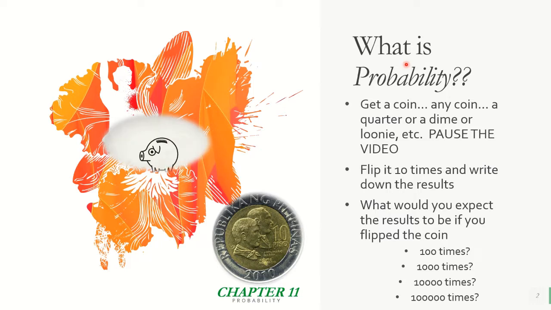Okay, now I hope all of you realize that the odds of flipping a head or a tail on a coin should be half and half. It should be a 50% chance of flipping either of those, right? But if you only flip that coin 10 times, the issue is it's a very small sample space. You're never going to get perfect theoretical results with that tiny of a sample space.